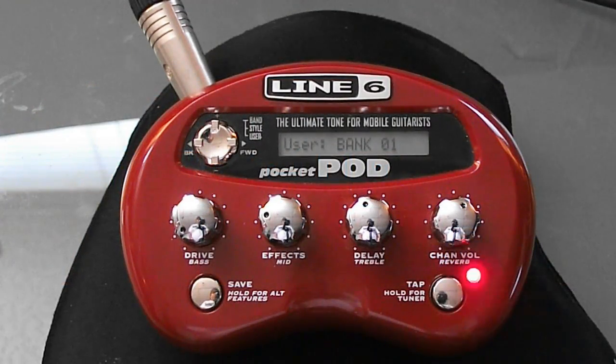Guys, Drew for La Guitars, and today we're looking at the Line 6 Pocket Pod. Ingenuitive piece of gear from Line 6. They've always got cool stuff. This is one of my particular favorites. I take it everywhere I go when I'm on the road. This thing is with me everywhere, just because it's really so easy to use.